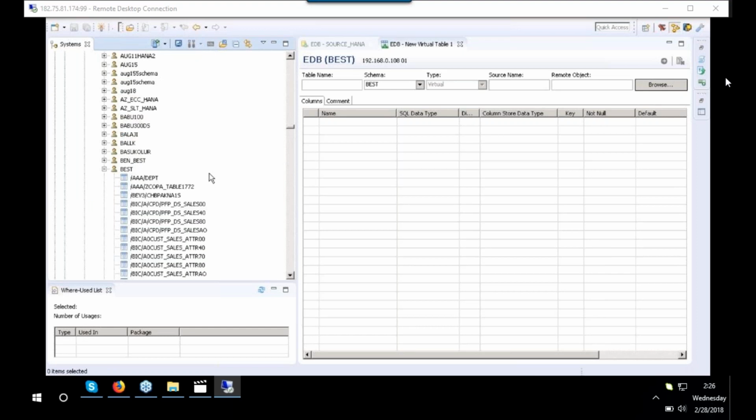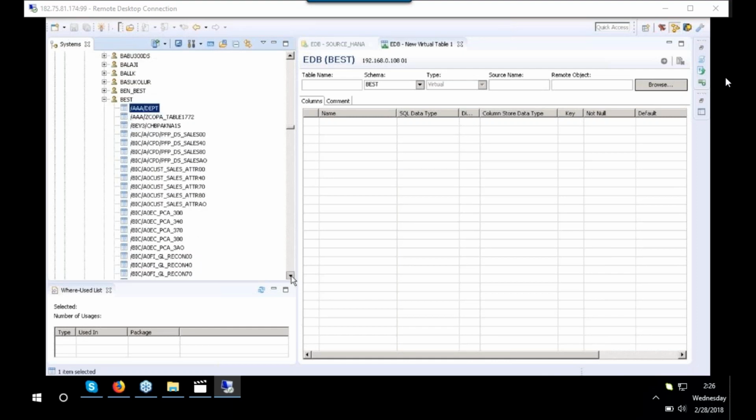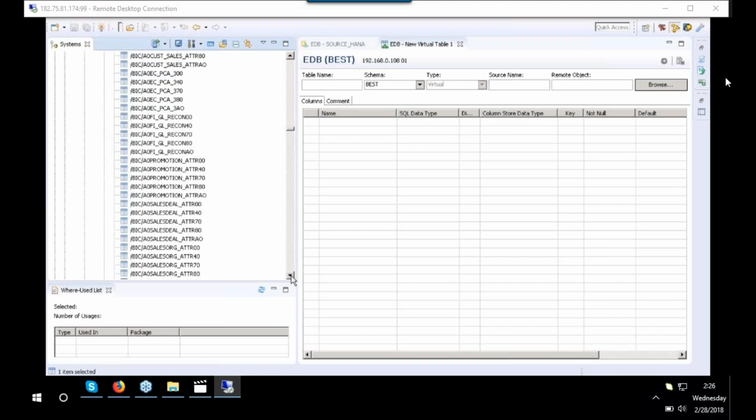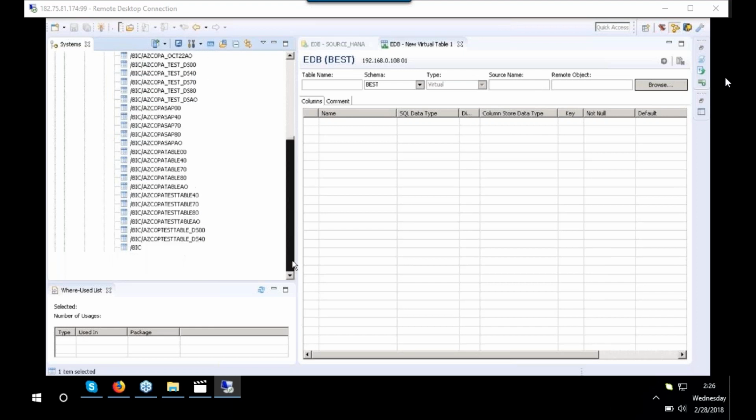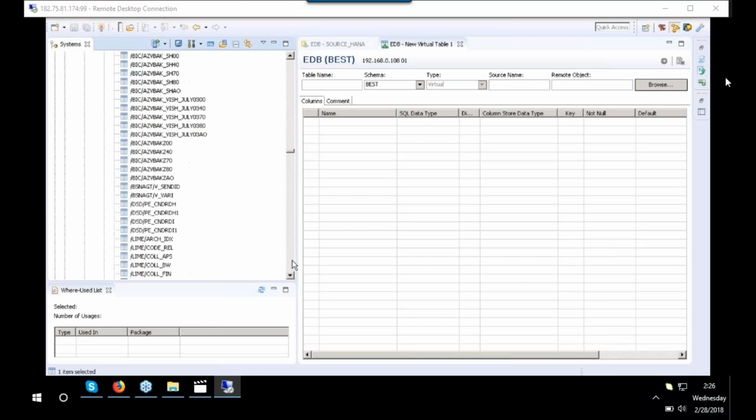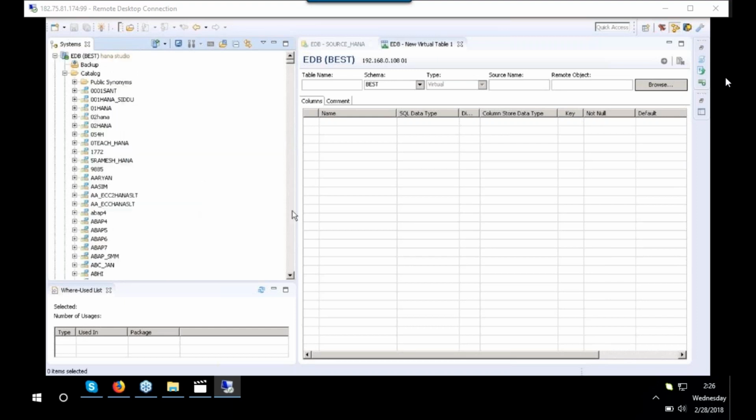Let's say I would like to access the table called department. So let's just access this department table from the best schema.